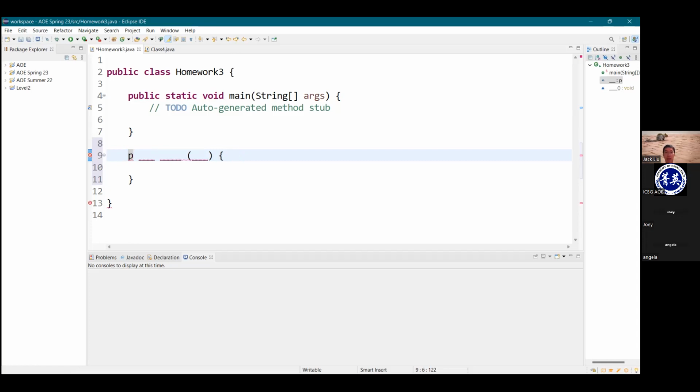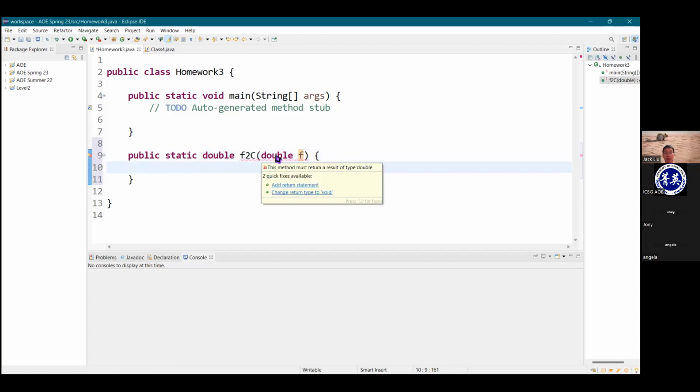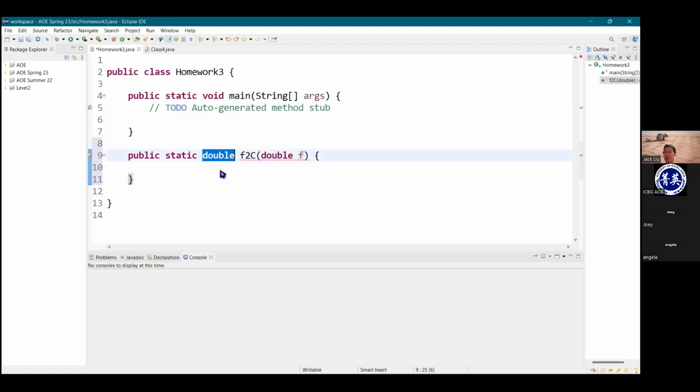So we have our modifiers, which are public and static, just like everything that we see so far. Our return type is a double. The name, we can call whatever. To avoid typing as much, I'm going to use a shorter name, but the name could have been whatever you wanted. And then we're just taking in one parameter. If we hover over this right now, it gives you an error, and that's because we said it returns a double, but we haven't returned anything yet, right?